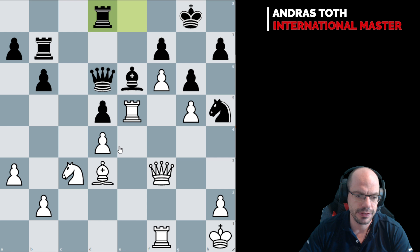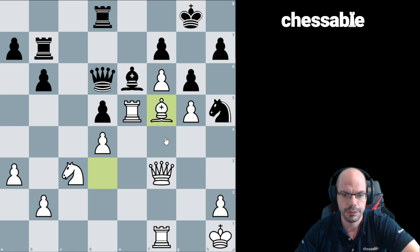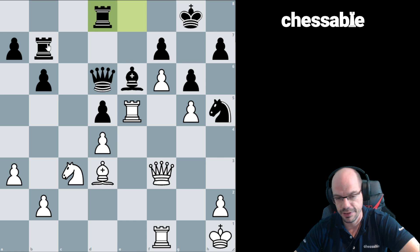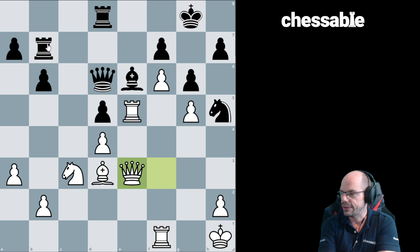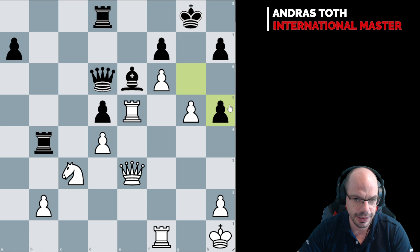Rook d8, and here Kasparov went for a very basic plan which I like a lot: queen e3, bishop e2. For those who enjoy tactical skirmishes, there is a little cutie with bishop f5 where after bishop takes f5 we have rook d5 and it turns out we pick off the rook in the end — the engine finds these. But queen e3 is a lot more human and easier to understand: now we can just eliminate and walk away with the win. B4, take, take, take, take.